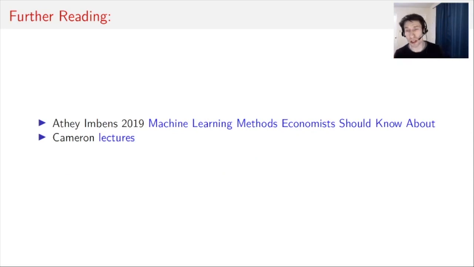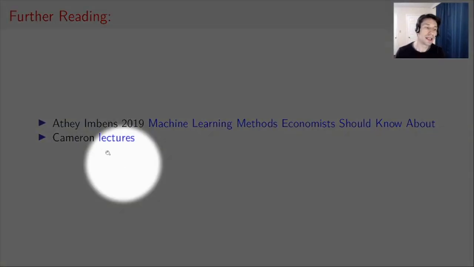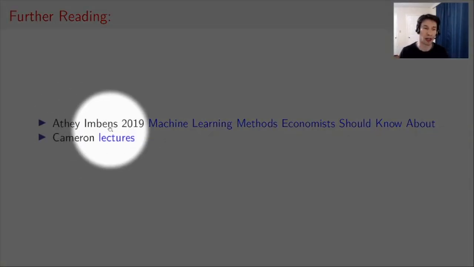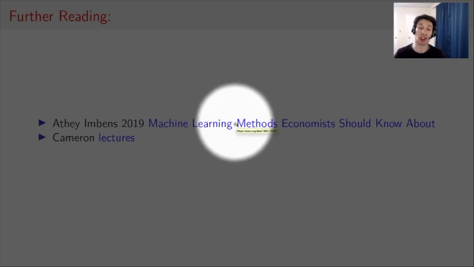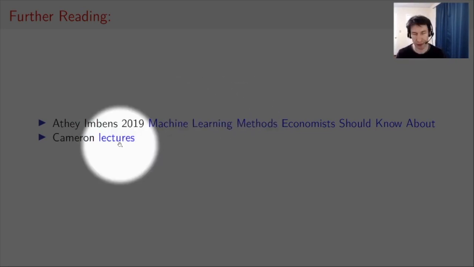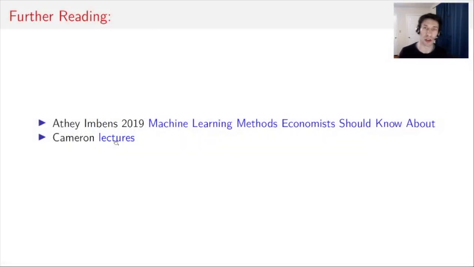This field is growing very fast. There's a lot of things to learn about this. If you want to know more, Susan Athey and Guido Imbens are at the forefront of this field. They have written a lot about this, so I suggest checking out their paper here. And also there are some good lectures by Cameron that explain the econometrics of all of these methodologies.